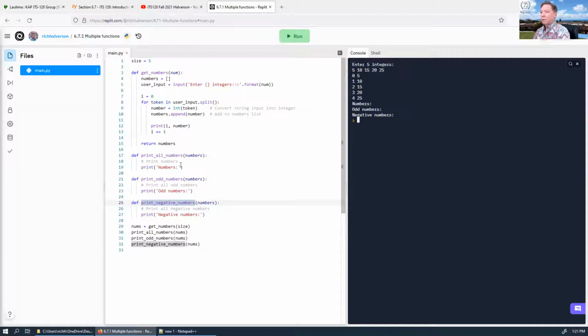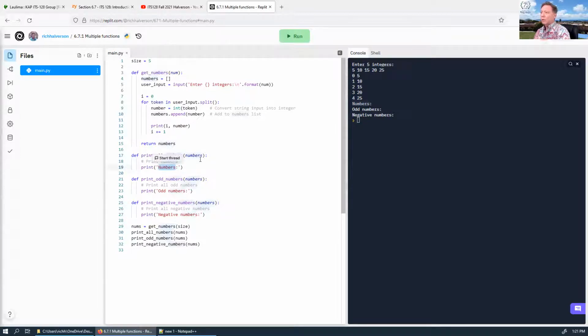Oh, I see. The first thing it does is print each one of them: the 0th one, the first one, the second one, the third one, and the fourth one. And then it prints out numbers, because that's right here.